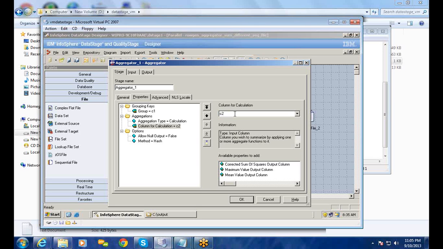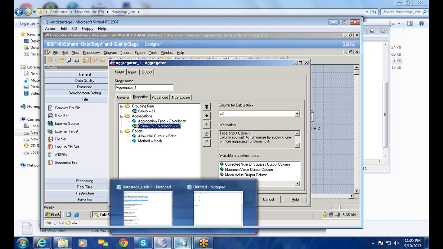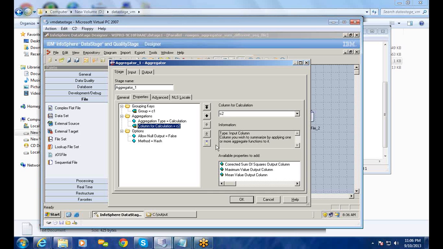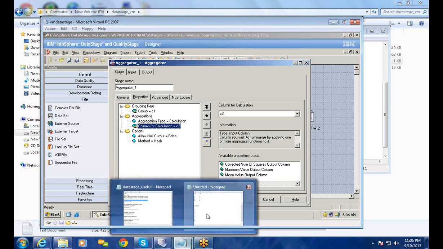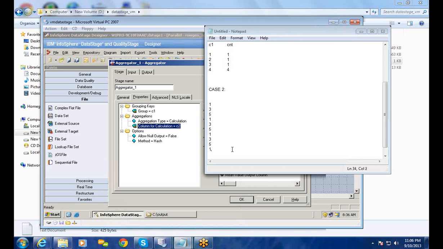Remember, for any calculation, we need to use one column for grouping, other column for calculation. So, for example, the one which we discussed earlier was purely simple count. Now we have sum, right? Let's say we have C1 where we have values like 1, 3, 5, 1, 3, 5, 1, 3, 5 and 1. This is C1 column data, right?